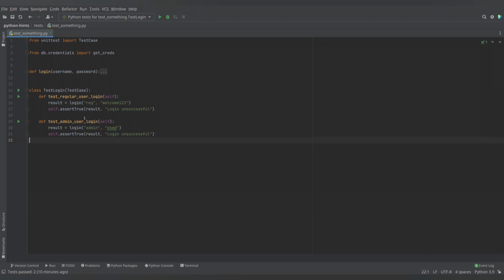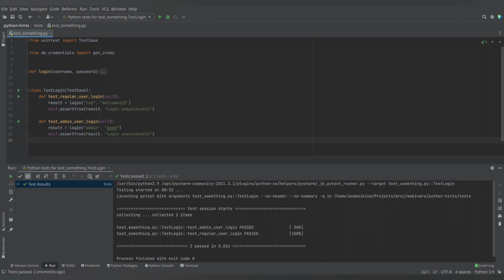What we're going to do is use a library which injects the data for the regular user and for the admin user into the test, and we're just going to keep only one test and see how it's being injected and how it all works together. So let's first run the test suite to see how it looks. We have collected 2 items and we have our tests running. Everything is fine and working.